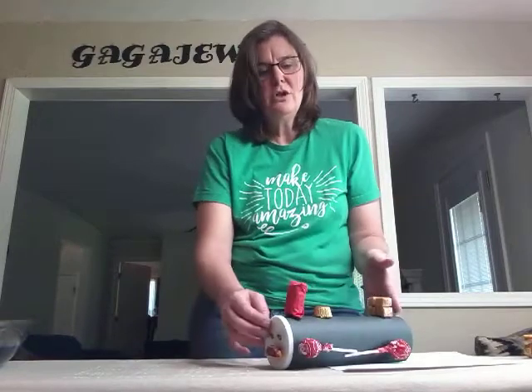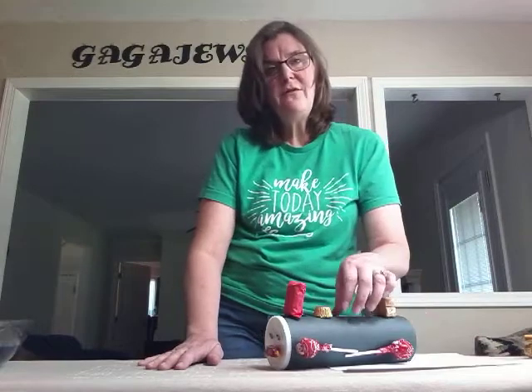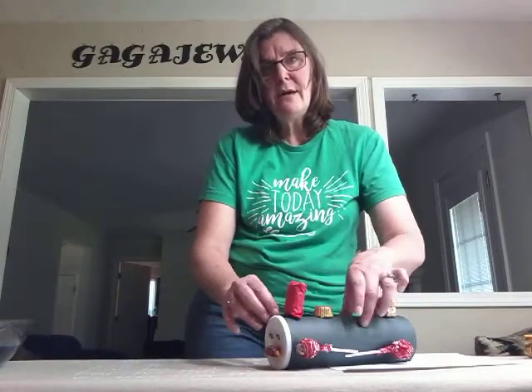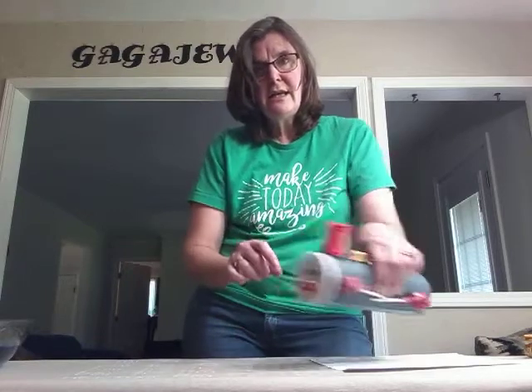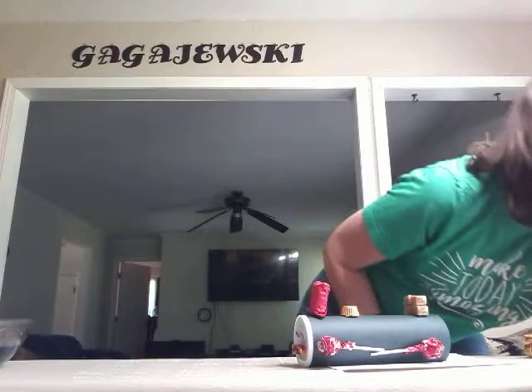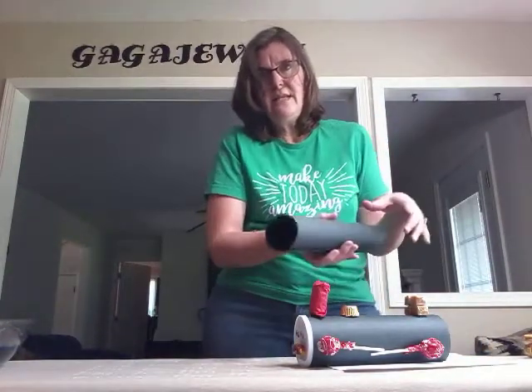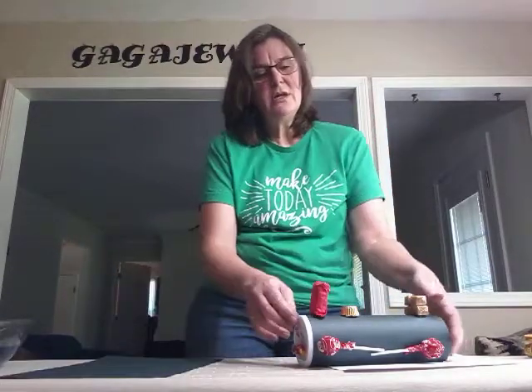Some of us might want to ride a train. Trains are a very cool form of transportation. I made a train right here. All I did for the train — so that you guys can make yourself a train if you would like — is I got myself a Pringles can, or just a cylinder can. I used a piece of construction paper and I wrapped it around it, so it ended up being like this. I taped it on.